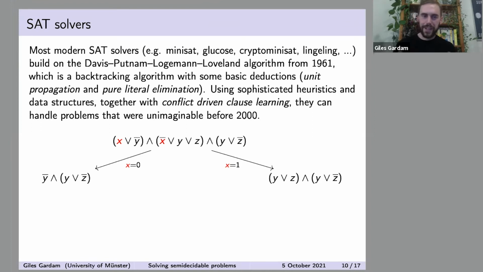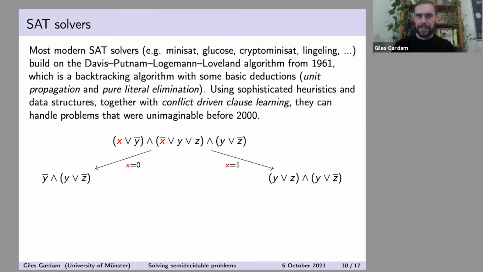Okay, so for example, if I had this toy example from the previous slide, if I set x to be 0, so set x to be false, then my first clause, x or not y, is now just not y, because x is false, it's not going to help me satisfy that clause. But my middle clause, not x or y or z, that vanishes because it's satisfied. Okay, so each time I make an assignment, my conjunctive normal form expression will get simpler.